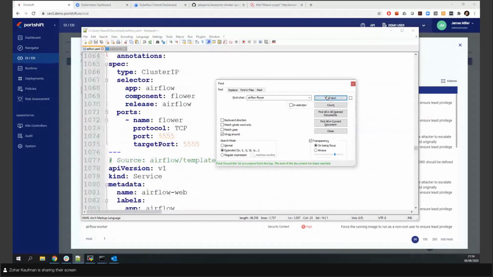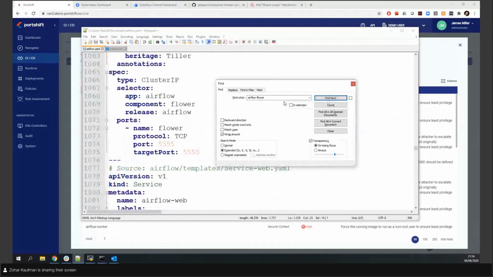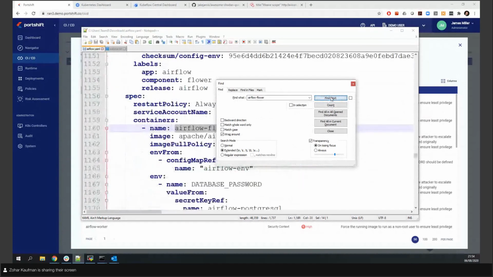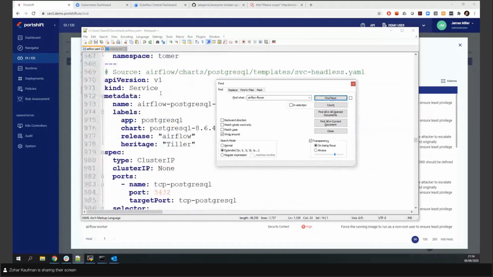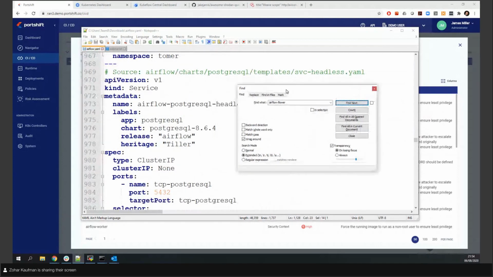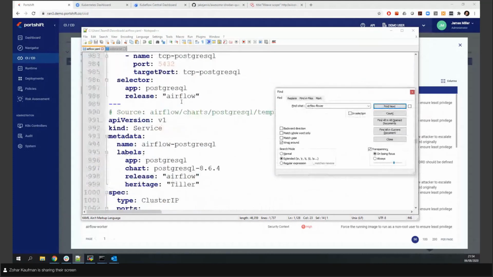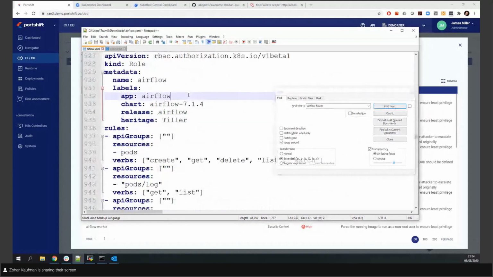So somewhere around here, maybe even a bit upwards. Remember, it's line 900 something. There is the Redis secret here. So let's check for it.